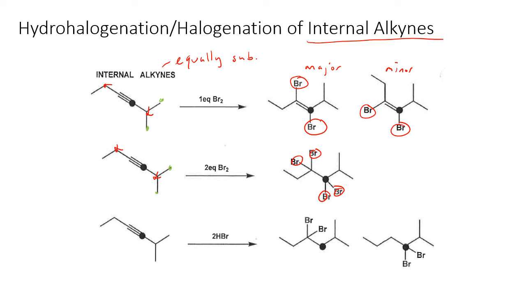And lastly, if you have an internal alkyne and you have 2 equivalents of a hydrohalogen being used, such as HBr, you're going to end up with a di-substituted alkane, and you're going to get a mixture of products. You're going to get both the groups being added to this side and both the groups being added to this side. So the large black dot is just showing you where that spot is on the reactants and the products so you can visually keep track. But here you're going to have a mixture. So make sure you're thinking about the mechanism when you're drawing the products and if it's internal versus a terminal alkyne that you start with.